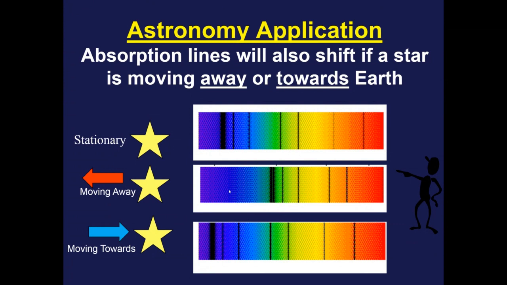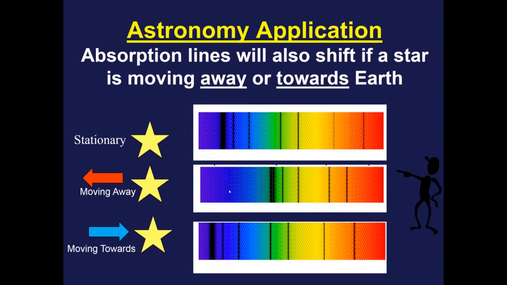We do not just look at a star and say, is it red? Because that would tell us nothing. Because again, overall color will not change. A red star is looking red because it's cool. A blue star is looking blue because it's hot. Overall color will not change unless the star is moving at basically the speed of light, which does not happen. So overall color does not change.